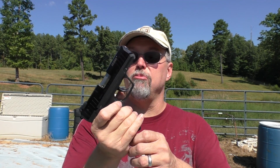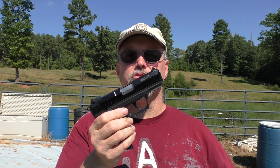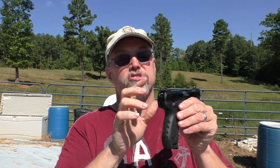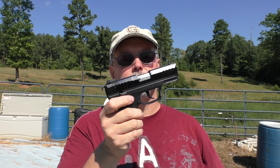You've got magazine release on both sides. You've got safeties on both sides. So it's a nice ambidextrous pistol. My wife shoots it, and she's left-handed, and shoots it really well. So there you go. It does have adjustable sights. The safety is also a decocker, which is kind of cool.